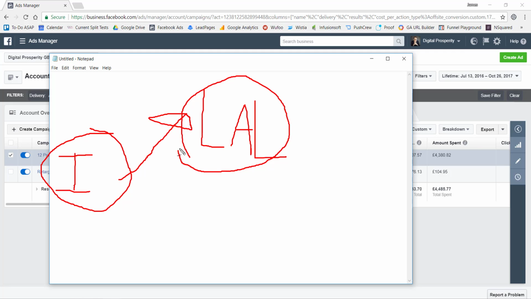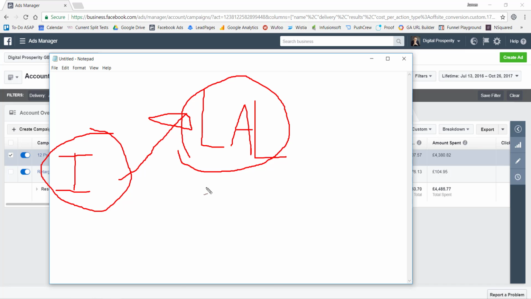Which you should be, by the way, because you should be collecting people's email addresses and retargeting them and following up with them to persuade them to buy if they don't buy the first time around on an impulse buy. Marketing 101. But that's for a different video if you want it. Let me know in the comments if you do.